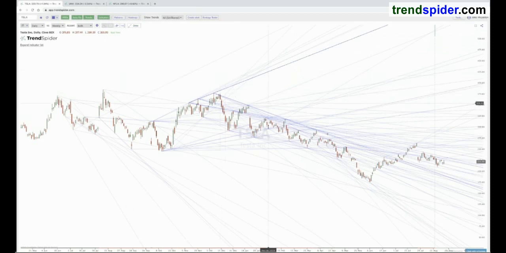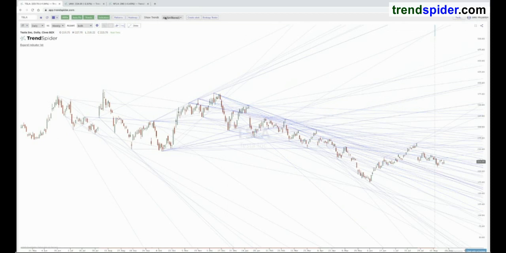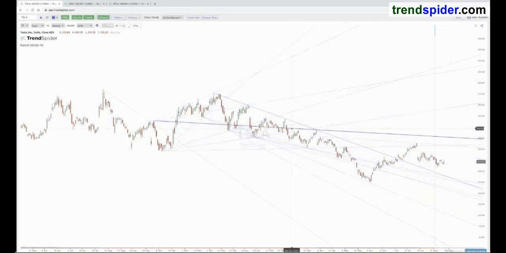The way this works, and I won't take long explaining this, is you can see I just went to show trends and I went to all or unfiltered. So this is actually every single line the system is finding based on these particular preferences I'm in. As you see, when I change this, the analysis type is simply measuring the distance between the candles. So enhanced is going to measure candles that are closer together. Original, you'll see that fewer lines are going to show up here because it's measuring a further distance between the candles. And you can also have the system look for different things.